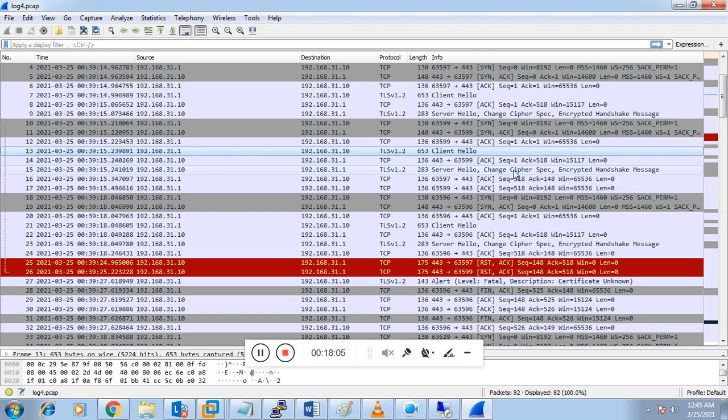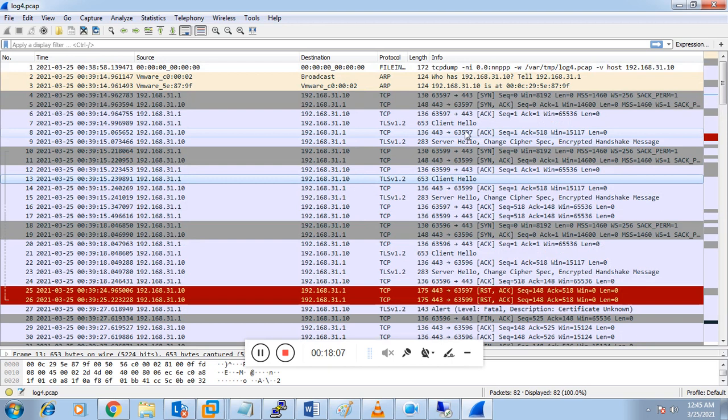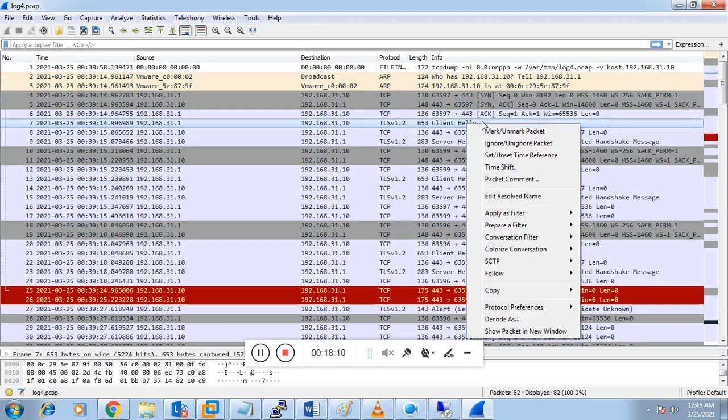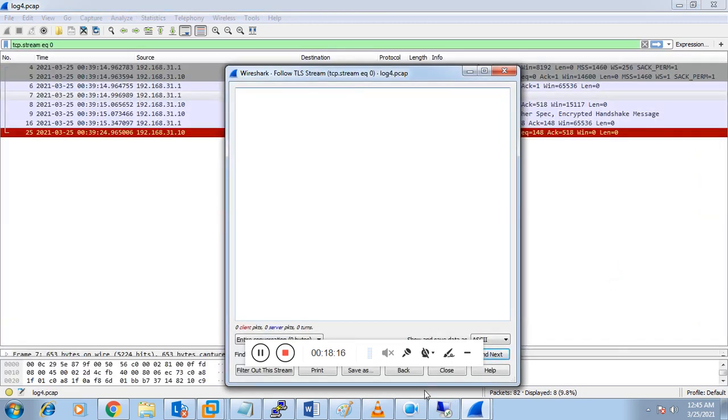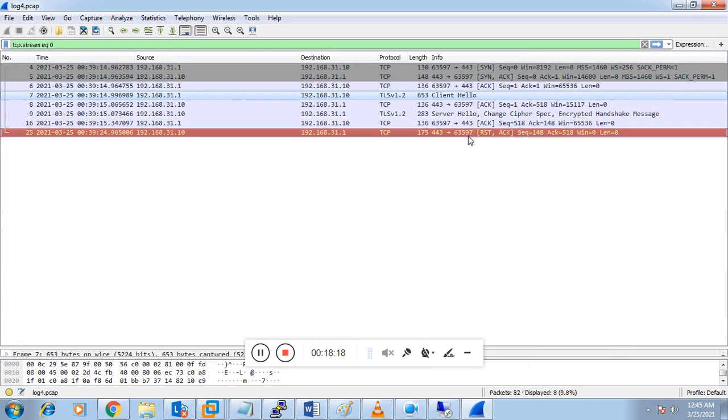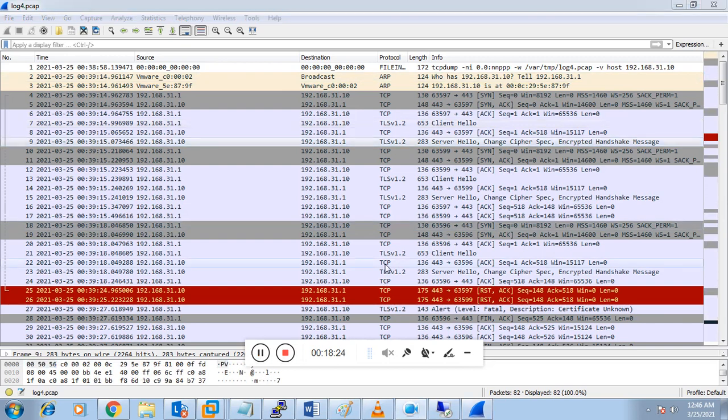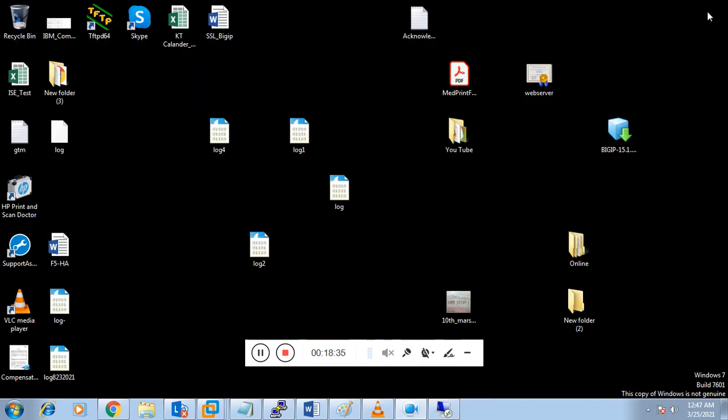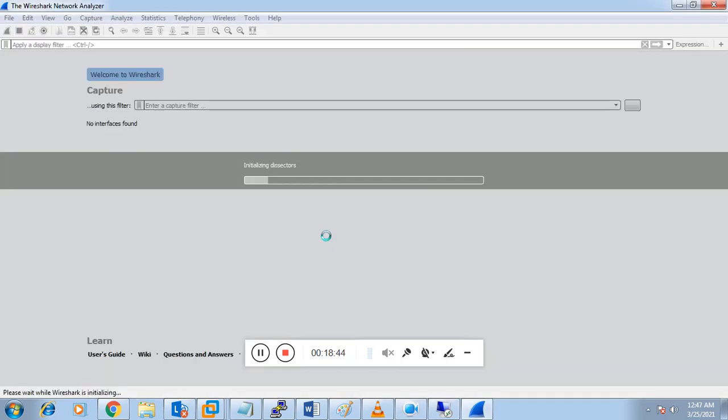Let's do one thing. We have to isolate it. Let's follow the TLS stream here. Okay, not this one. Actually, this packet capture is for the resumed session, as I already opened the server. So either we can clear the cache and try to access the server again, so a new session will be created, or I have one log file previously saved that has the new session.